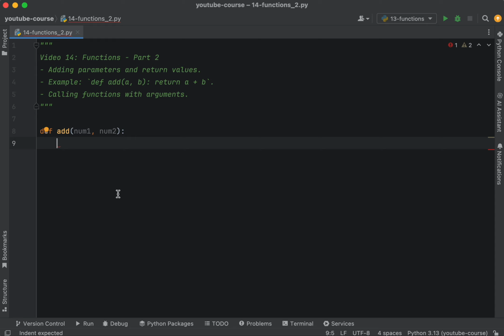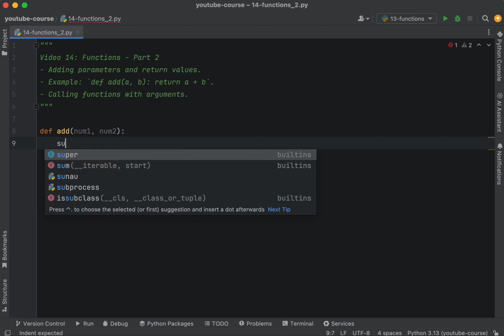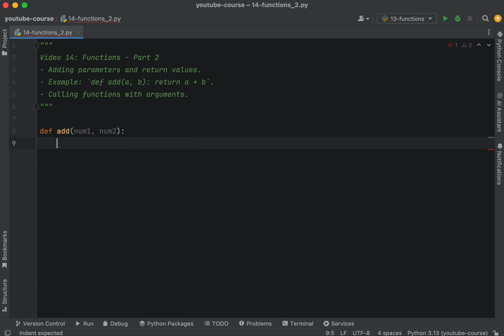Let's say within our function, I'm going to create a new variable called sum, or actually, that's a reserved keyword. So I'm going to create something called total. And total is just going to be num1 plus num2.